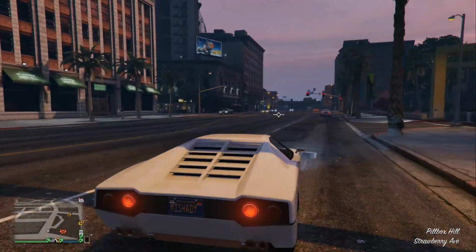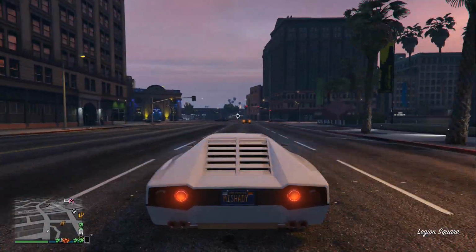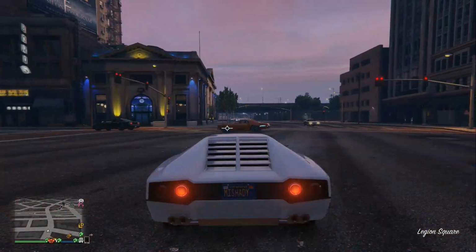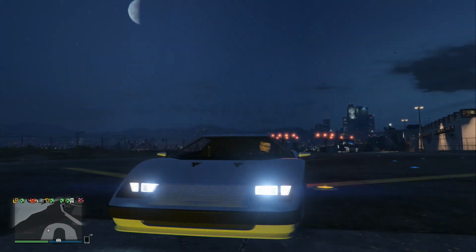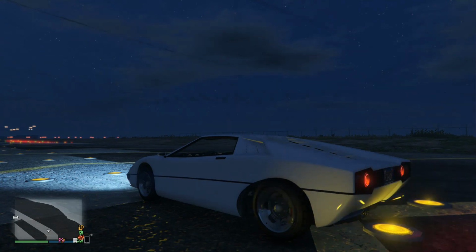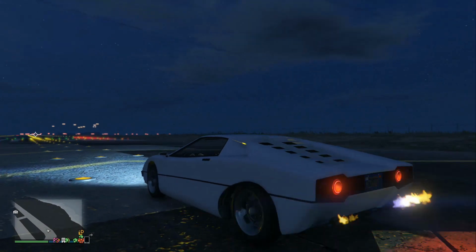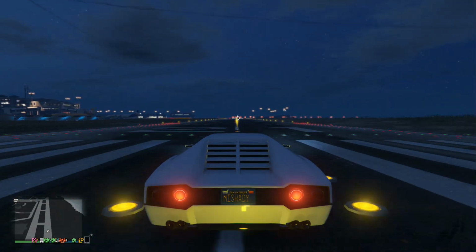I don't really know much more to talk about with this. So let's head on over to the test track and see what we can get. Okay, we're here. I got the stopwatch ready. I'm going to just do the normal way, like it's pretty much set up to do in the race. 3, 2, 1, go. Okay, we got everything done perfect.